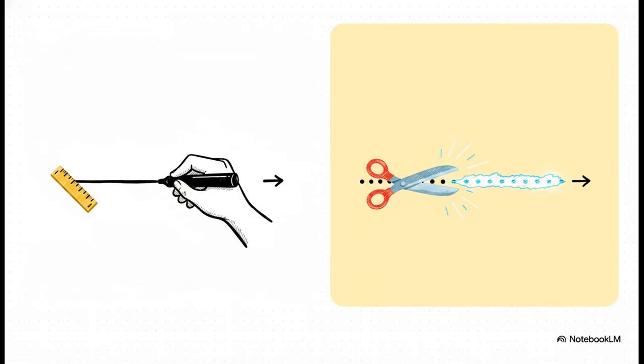So here is the absolutely crucial rule to remember. If your symbol has that little or equal to line underneath it, like less than or equal to or greater than or equal to, you draw a solid line. That means the boundary itself is actually part of the solution. But if it doesn't have that equal line, if it's strictly less than or greater than, your line has to be dashed. Think of a dashed line like an invisible force field. You can get infinitely close to it, but the boundary itself is entirely off limits.